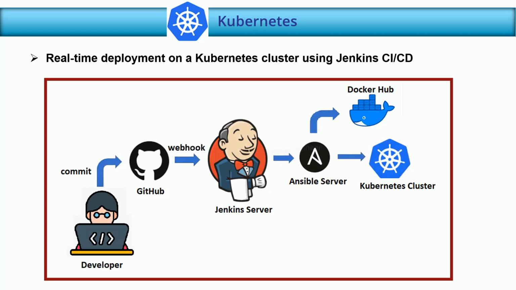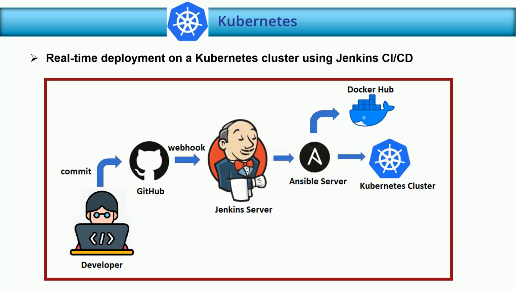deployment. So let's understand. Here you can see we have one dedicated team of developers who are working on this project. And also you need to create an account on GitHub. And once you have an account on GitHub, you need to create a repository for this project. You can give any name. Say, for example, you have given the name like Kubernetes_project. And inside that repository, your developer is going to push the code.